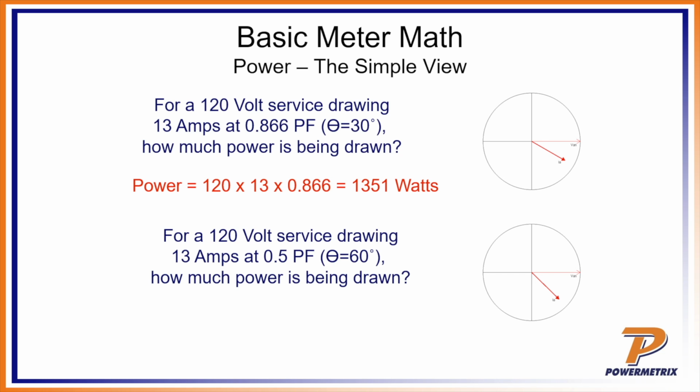Here's another example. Let's take the angle even bigger. Remember, the bigger the angle, the worse the number. Well, let's prove it out right here. So for a 120 volt service, now it's drawing 13 amps, but now I've got 0.5 as the power factor. 60 degrees. Very bad. So now if I do it, I only get 780 watts. Now you guys out there that are thinking about it, you're saying, oh yes, so that must make sense. Why do we use that 0.5 on the phantom load test? Because it's bad. Look how bad we end up. Now we're only at 780 watts coming from 1560. We're at half, okay?